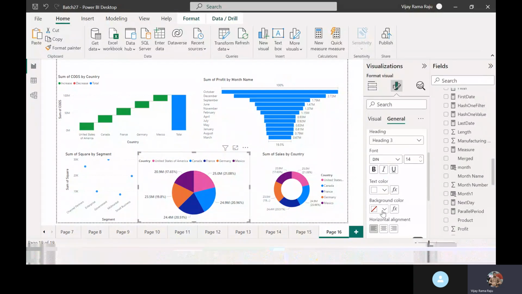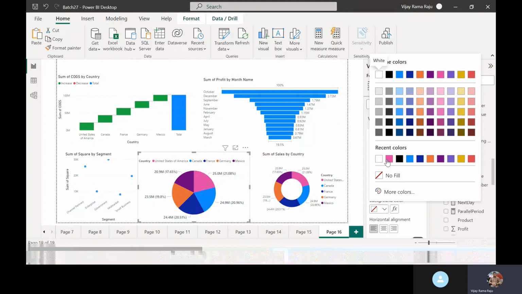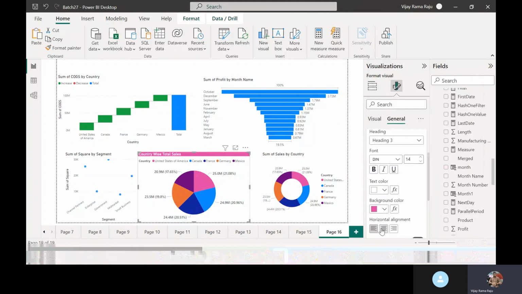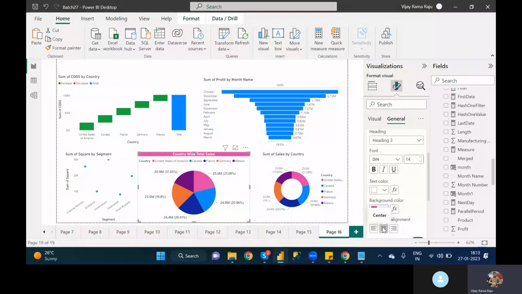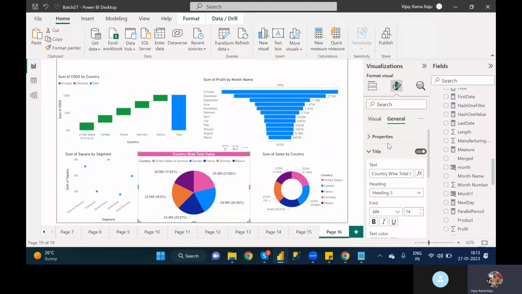And you can change the background color also. Like this. And you can put it in the center like this. If you want to design like this, in the title only, you can do all the things here itself. And effects are also there, you already know effects, right? Background color, if you want to set anything, we can do it.